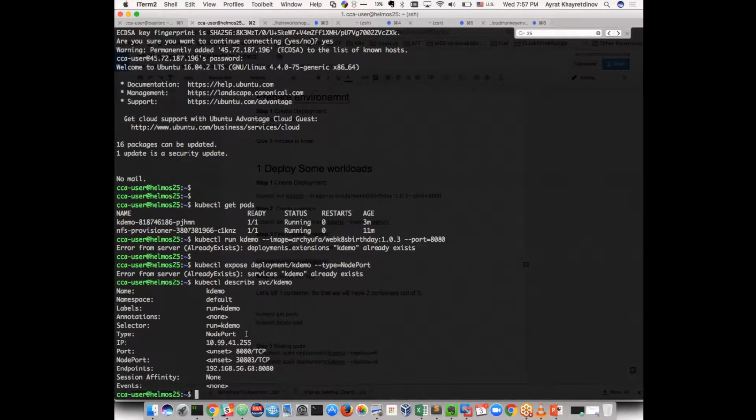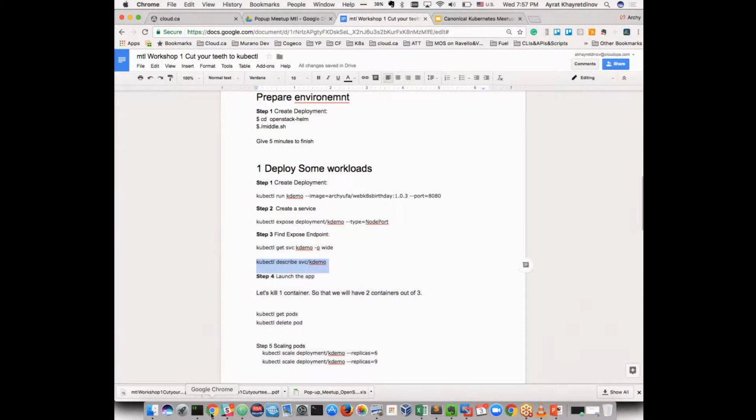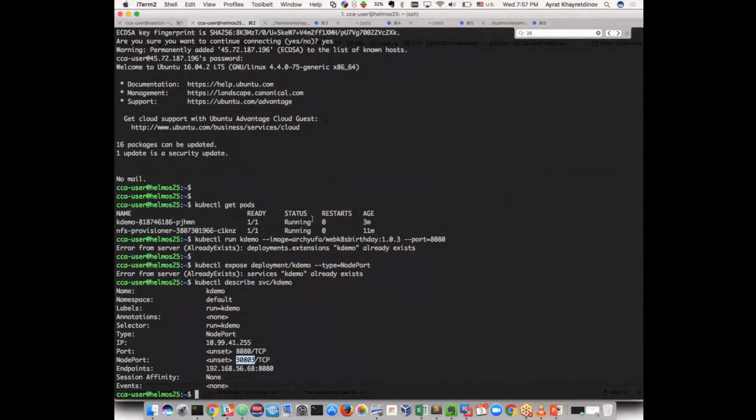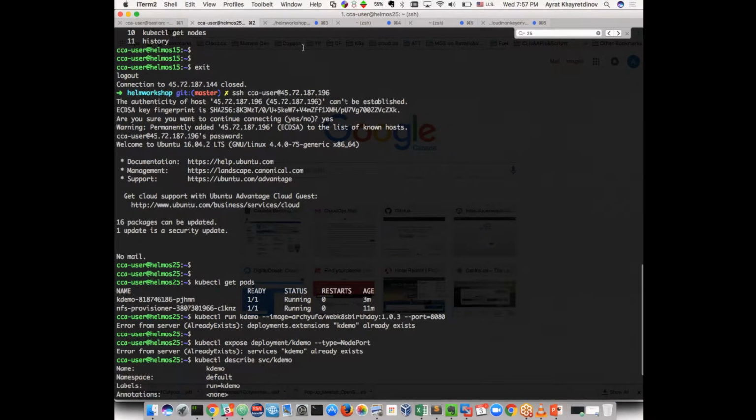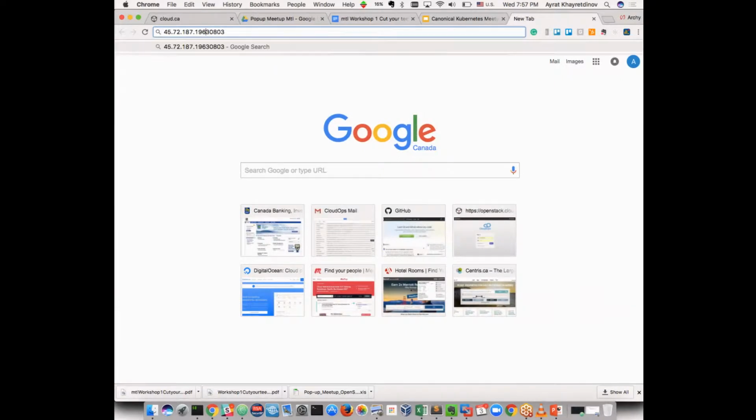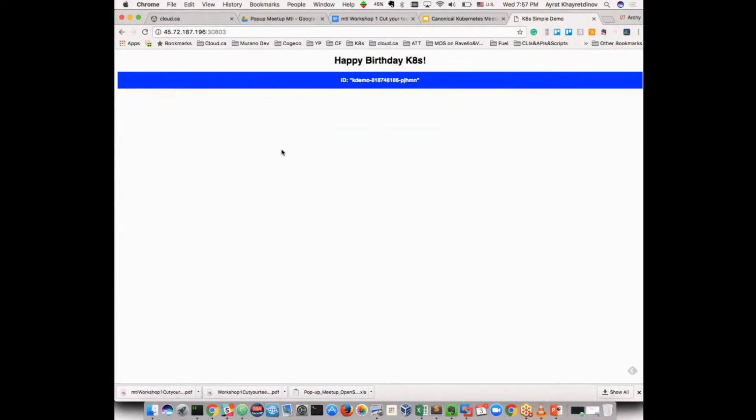So when you do kubectl describe service that you deployed, you can get the port number, and then the IP of your VM that you SSH into. You can specify this in the browser. And this is the first application that we deployed. I'm just doing it so that you can check that Kubernetes is up and running, and maybe there are some new people who never used kubectl in this workshop. Do we have those? 1, 2, 3, 4. Okay, so for you the workshop is good.